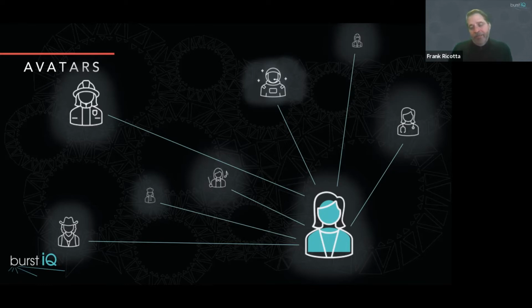But what we find in today's world, there's not a lot of overlap between, for instance, the three gaming environments. You have your own distinct personas in each, and I'm going to say the same as even on our social platforms. But over time, we're going to have the ability to control what part of ourselves we present and in what way, in a way that transcends different aspects of the metaverse, and in a way that we own these things.